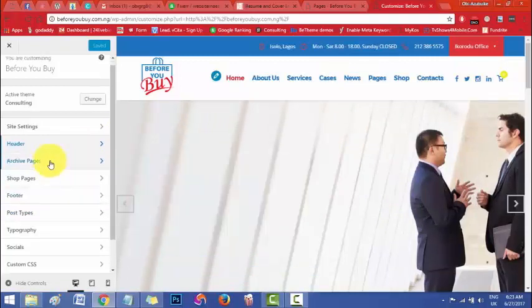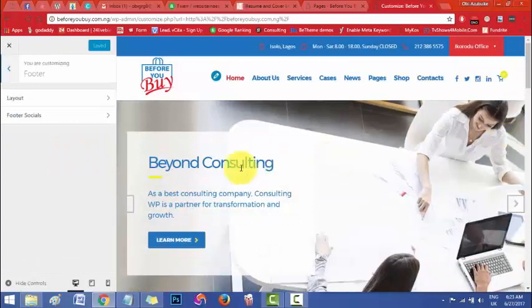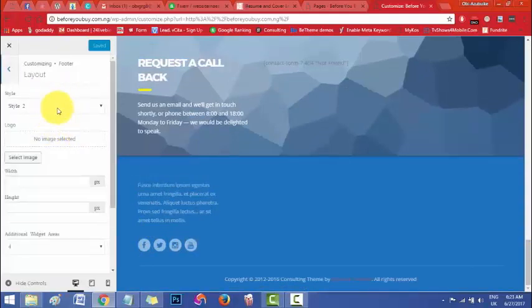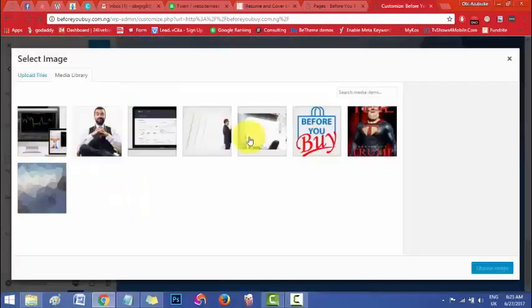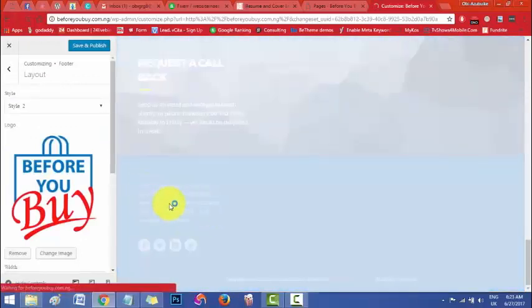So I'm going to go forward and then click on the footer. So here you can make changes to the footer also. You can see right now what is here on the footer. The layout contains the style. You just have 2 styles. You can also put in your logo there. So we'll select our logo and it's going to appear just on top of this text.